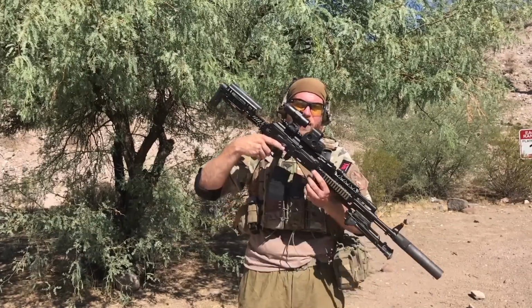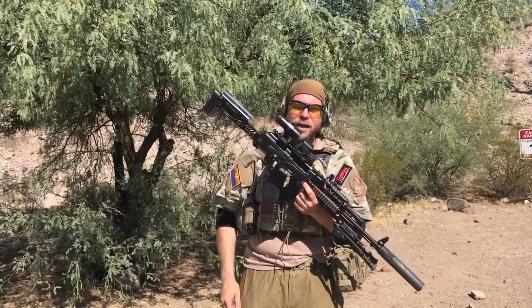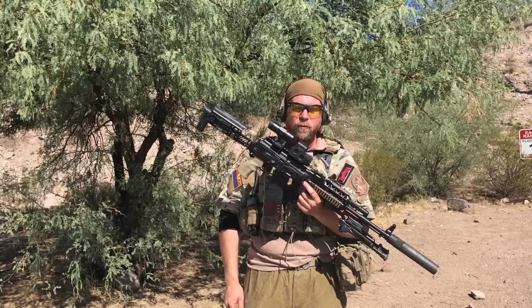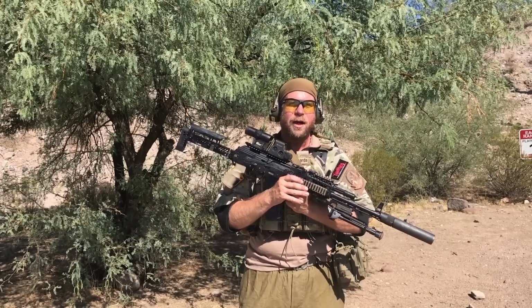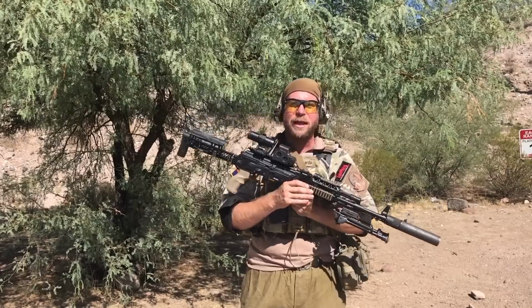Now the AK itself, got to tell you, with Wolf or Tula or Silver Bear ammo, it's just not as accurate as the ARs that are out here. However, those hits at 150, 200, 245, 300 are not a problem. These are all within the realm of viability with this gun and that ammunition. However, you might hit the full size of the plate versus just the center of the plate. And that's what you start dealing with the AK. And not just the AK, but just the ammunition quality.